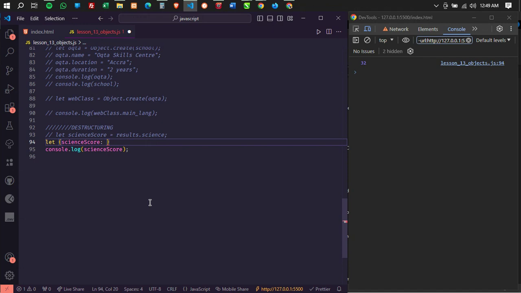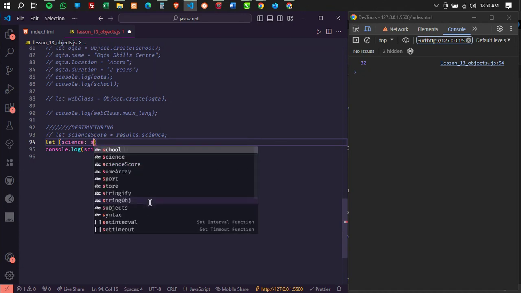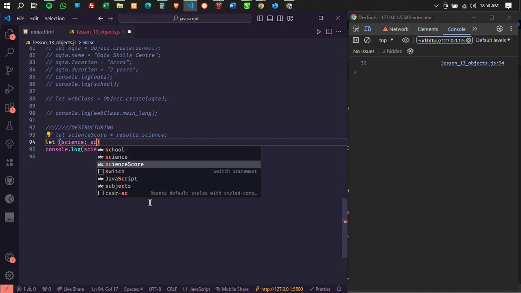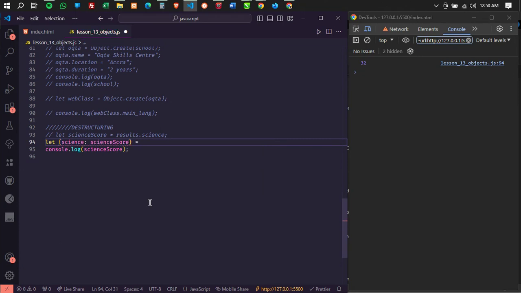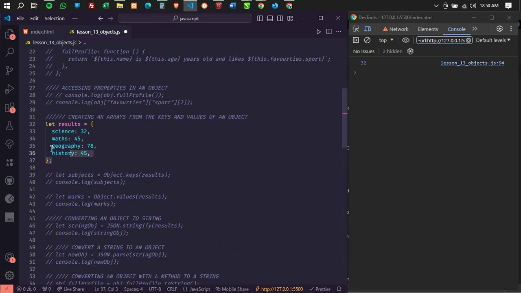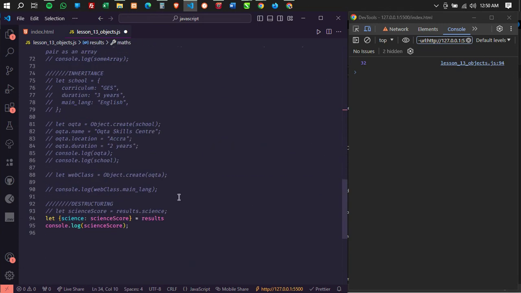Then I'm going to say science, sorry, I think I'm reversing it, so it should be science, and that is going to be assigned to my new variable, scienceScore. That is what I want to do. Then I'll come back here and say equal to the name of the object. Remember, the name of the object over here is results, so that is what I'm working with.